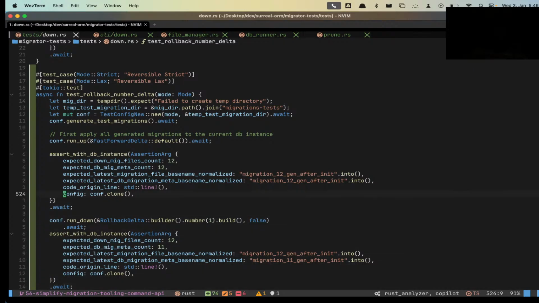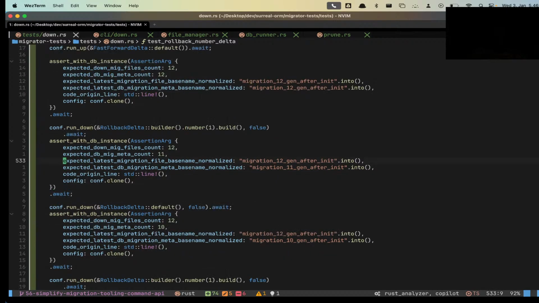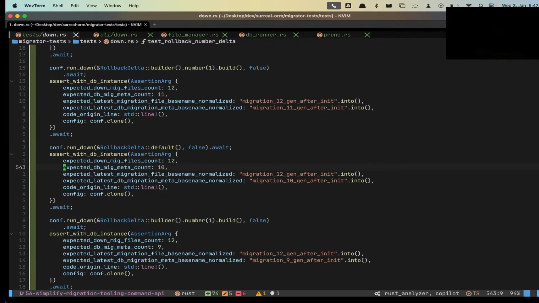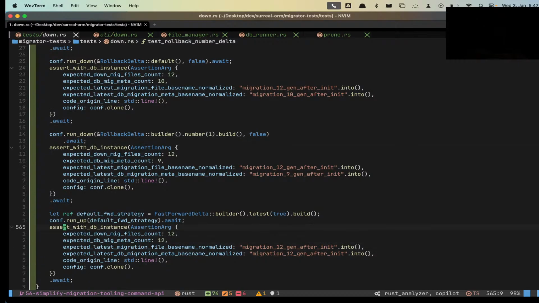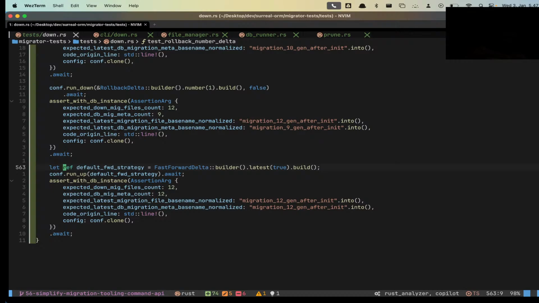So it's first time, comes right out. We have 12. And run down delta 1. Up running. Run down delta default. Then run down delta 1 again. And yeah, it's going up. Okay, that's fine.